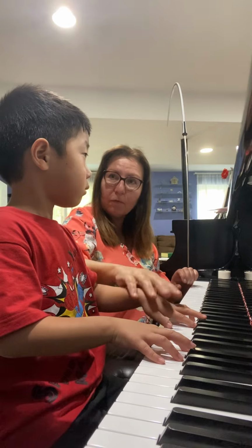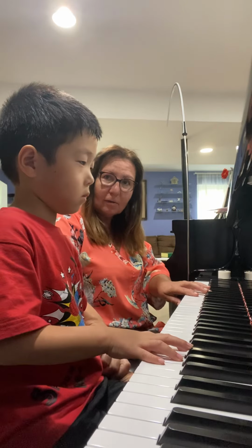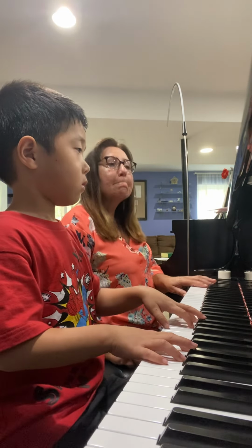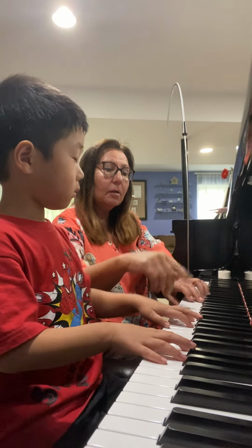Try to learn, when you finish the song in the end, gracefully take your hands off from the keys like this, okay? Make it also look beautiful. Okay, one, two, three, four, one, two, ready, start.